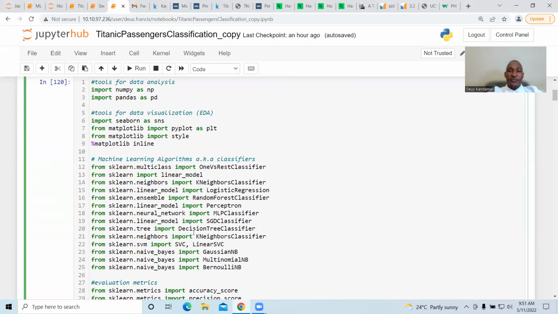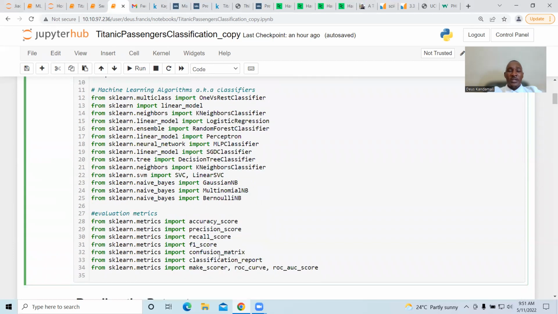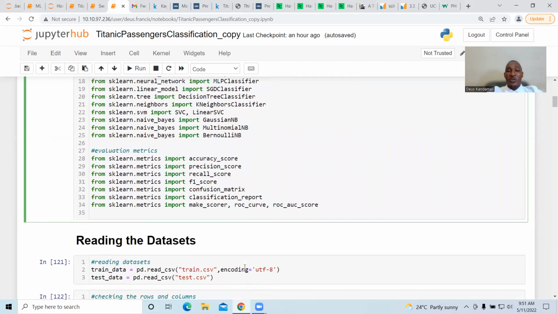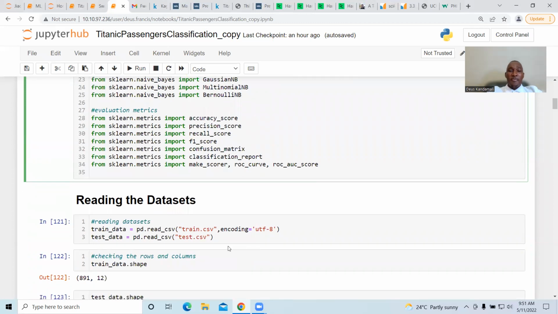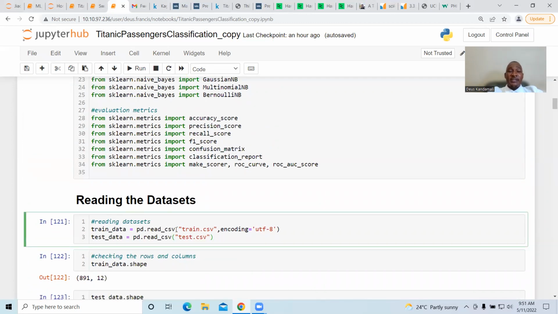I won't go deep into any of these, I'll just show you. And then you have the metrics. So I have broken down the tools that you need for data analysis, for visualization, for model building or classification, and then for evaluation metrics, where you have accuracy, precision, and the rest, as you can see there.